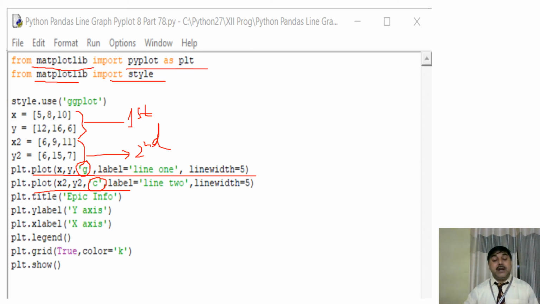Now I have given here a title. In the previous one you have seen, I haven't given any title, but this one I have given the title. I have given the name of the y-axis, that means I have called the y label and given a name. I have written y-axis so that you can understand. You can give any name according to your graph. Next, the x label has also been named and I have called the legend also. And grid. What is grid? Grid means lines. Grid color I have given, one color specified here. And show plot. Now let us see how it is showing.